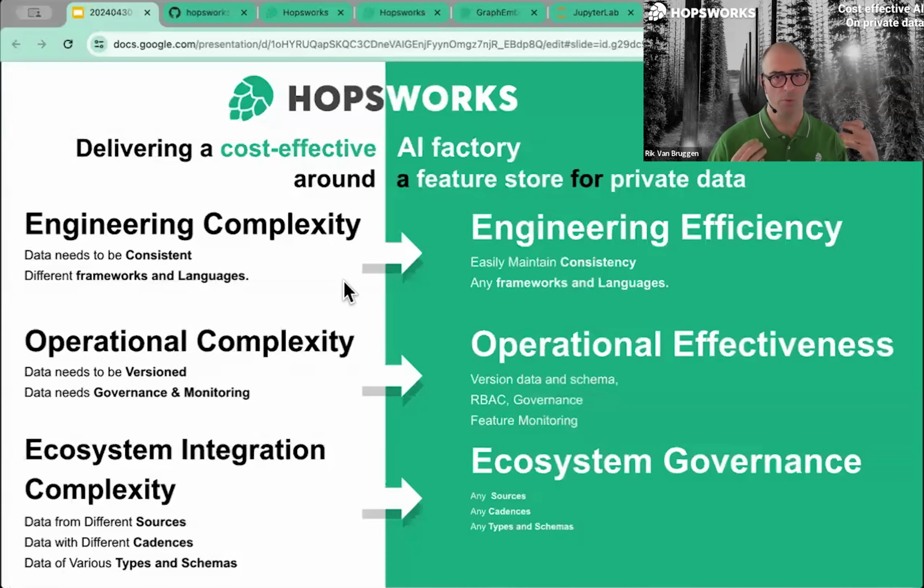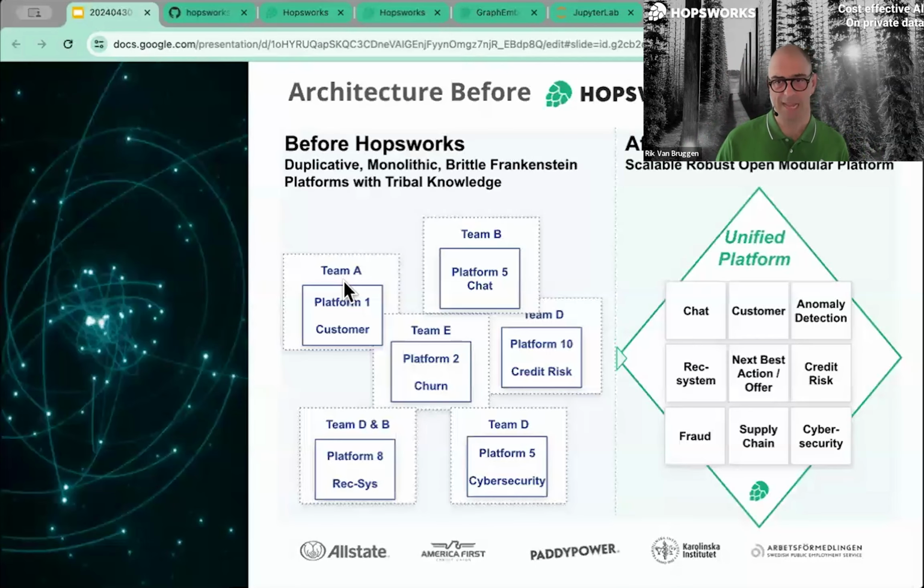We're going to try to get rid of all of this complexity and replace it with efficiency, effectiveness, and governance. Now, this is obviously a bold claim that we're making here, but we can substantiate that as soon as we start looking at some of the details of how the underlying platform that Hopsworks provides fits together.